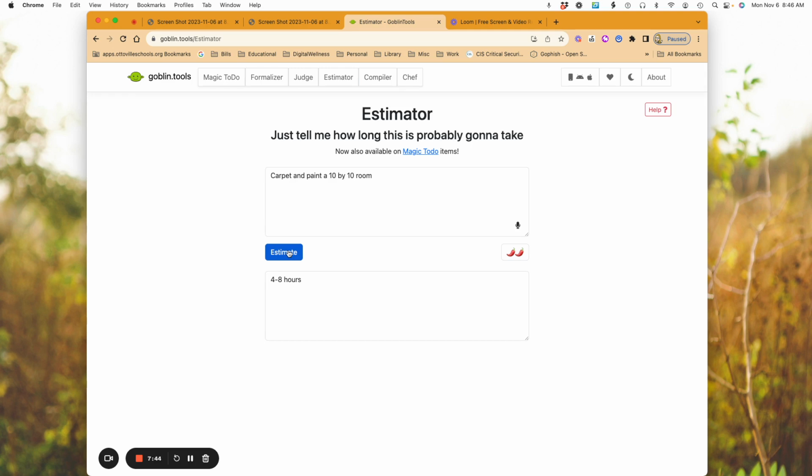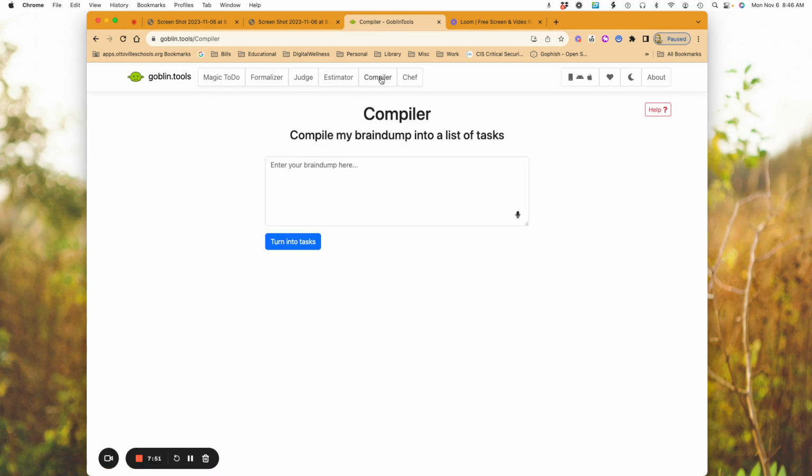The next one is Compiler. I'm not really going to go into detail with this one, but say you want to do a brain dump, so you want to break things down into manageable tasks. You could put that information in there, and it's going to give you a list of the tasks for completing them.